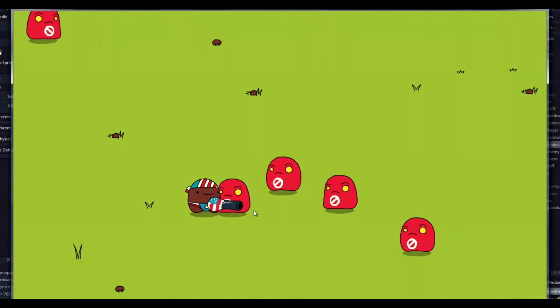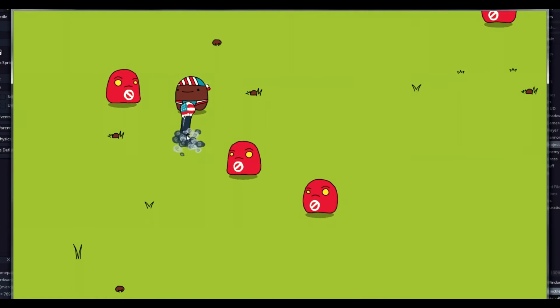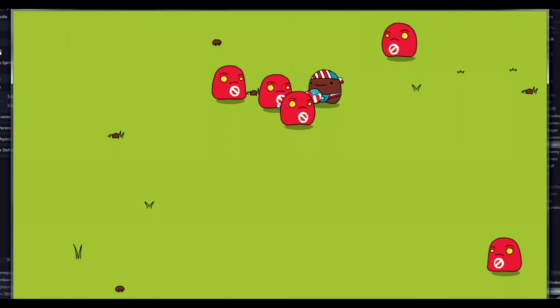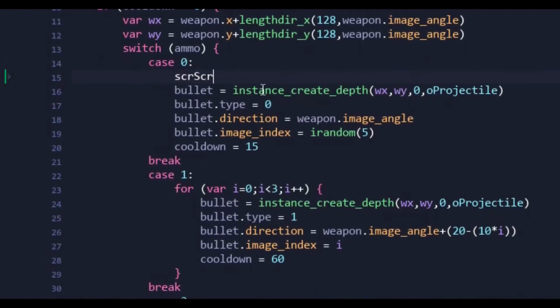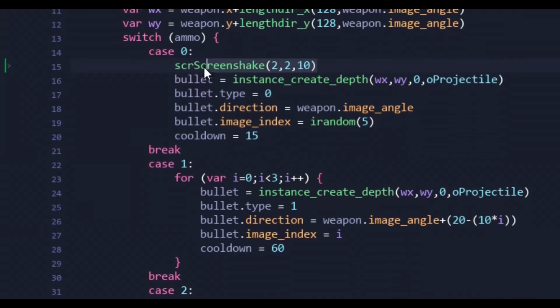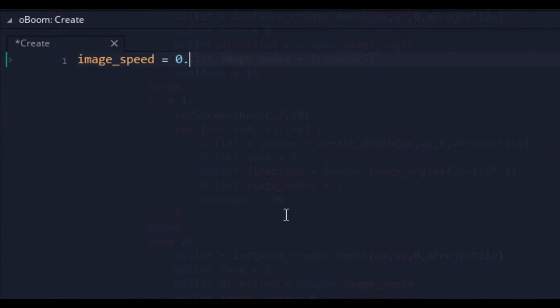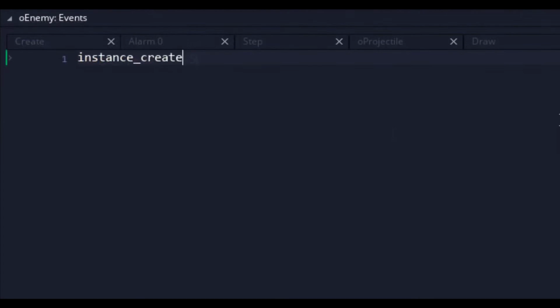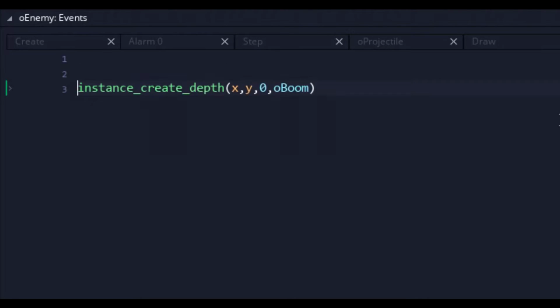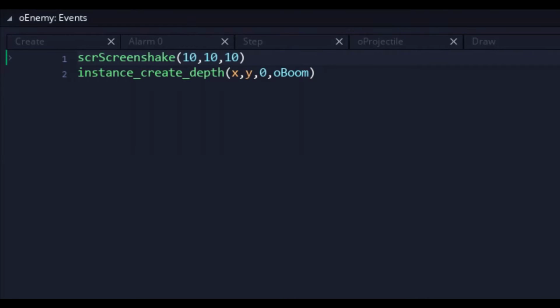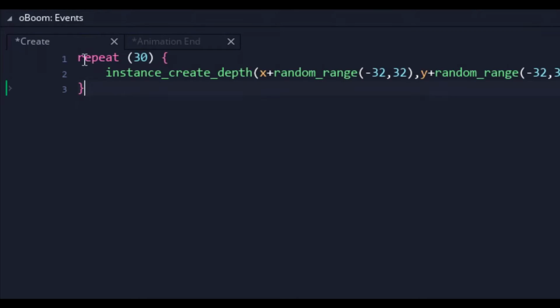We're obviously missing some punch here, and I know just what we need to make things better. First, we needed screen shake. I added screen shake to our weapons anytime they were fired, and then I created an explosion object. The explosion object simply plays through an animation, which I borrowed from Nuclear Throne, and then destroys itself. This explosion is then created when an enemy dies, which also adds even more screen shake and extra puffs. Can't have too many puffs.